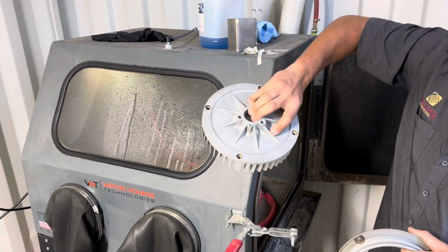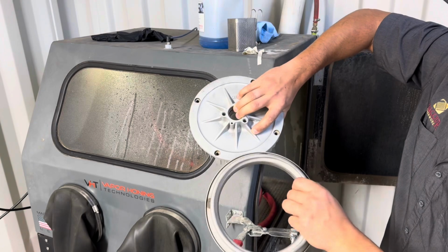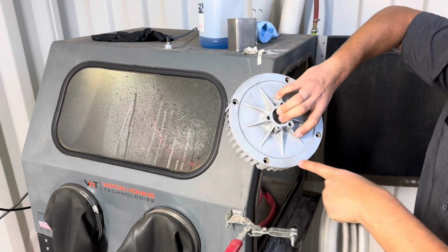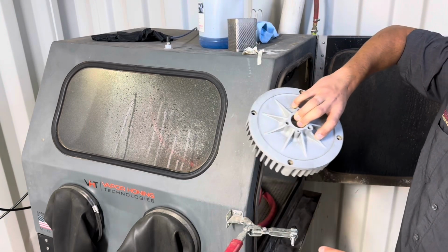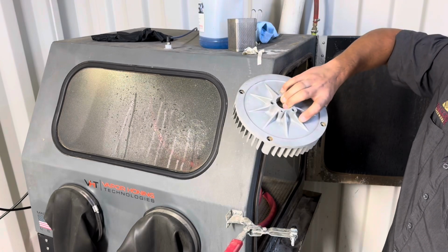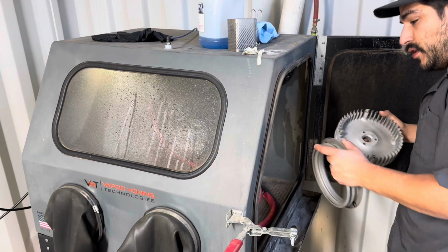This has been done with aluminum oxide before. It's got a nice satin color to it. This part is steel, this part is cast aluminum, and you can see where it's been touched with greasy hands and all that, passing the part back and forth. And you'll see the finished look of it's going to be a lot shinier than what you see here. So I'm really excited to see that.